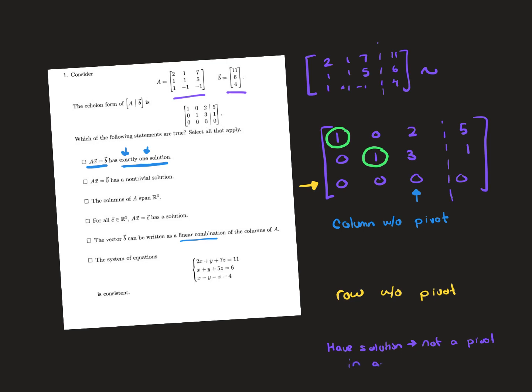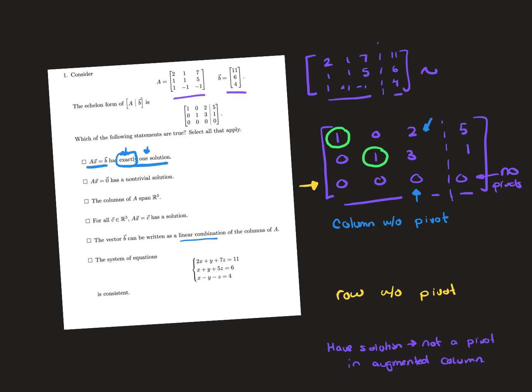in that augmented column. We already have this matrix A with B augmented on that's all the way row reduced. There were no pivots in that augmented column, so I know that there is a solution. But now I also need to make sure that there's exactly one solution. We have exactly one solution when we don't have free variables. So exactly one solution is no free variables.